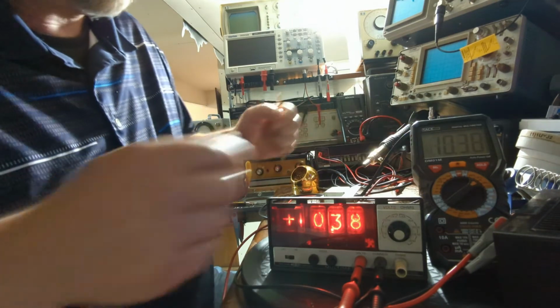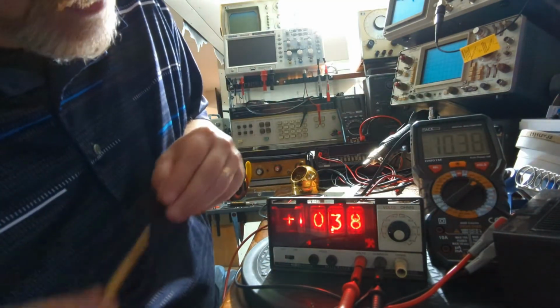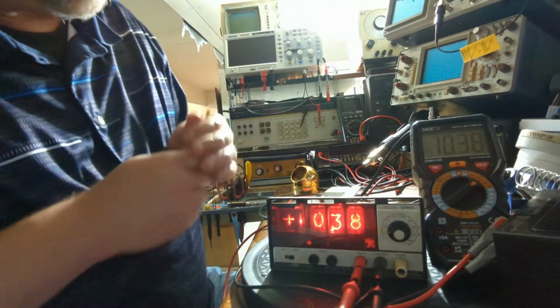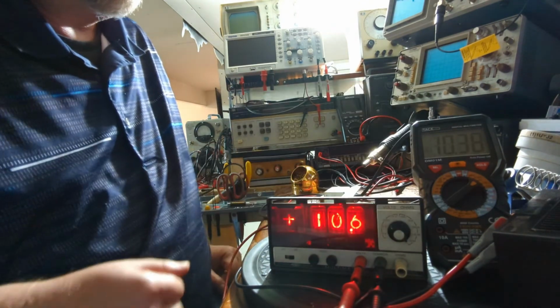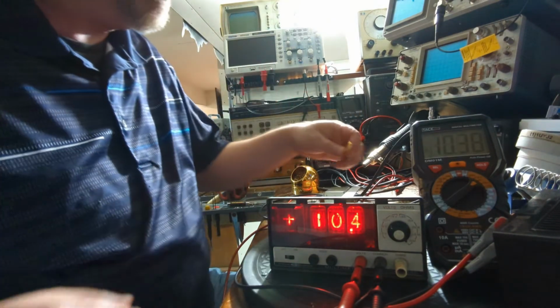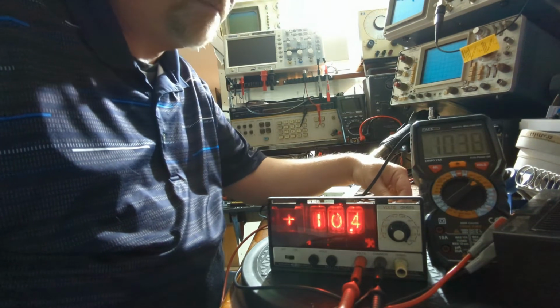Okay. And then, yeah, I can't go down any further with this voltage anyway. So that's tracking right along. Okay, so we got 10.38, 10.38, 10.4, 10.38. That's a little bit off. Let me adjust that a little bit, see if I can get that down a little bit.